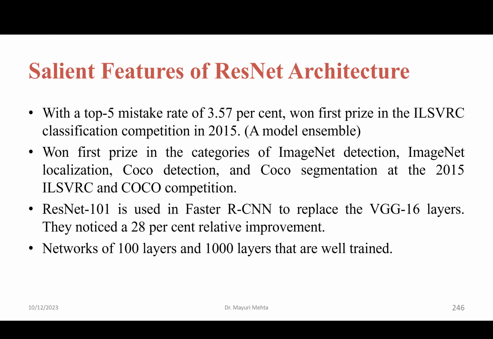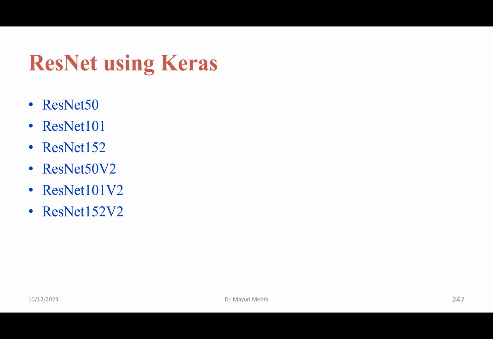However, it has been discovered that the conventional convolutional neural network model has a maximum depth threshold, and the percentage of errors for training and test data for a 20-layer network and 56-layer network. You can see in the previous graph I demonstrated. Here you can see the different versions of ResNet.